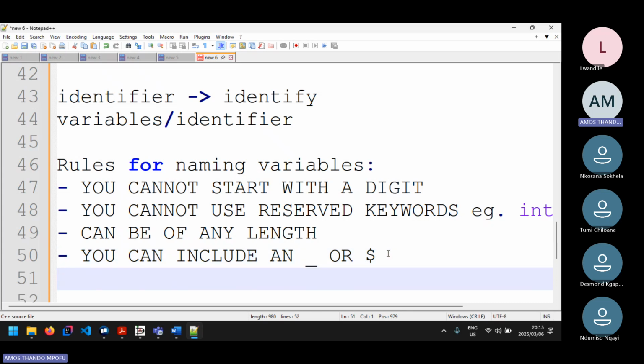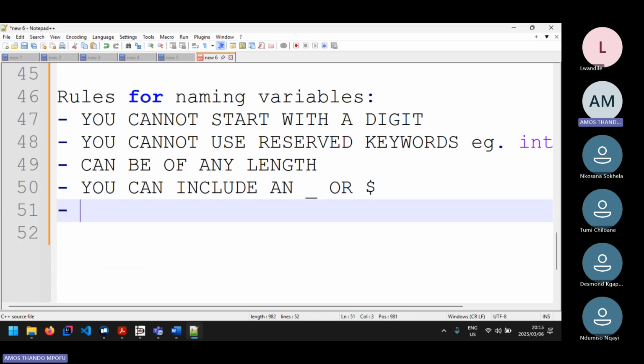So, for example, by coincidence, let's say you created a variable called int num, and you started it with an underscore, so it's _intNum. By coincidence, you installed maybe a compiler, and there's a variable called _intNum. Now C++ is going to be confused. Do you mean the variable that comes with the compiler, or your own variable that you just declared? That becomes very confusing. So make sure you do not start with an underscore or a $ sign, even though it's allowed to include them in the name. Keep that in mind.